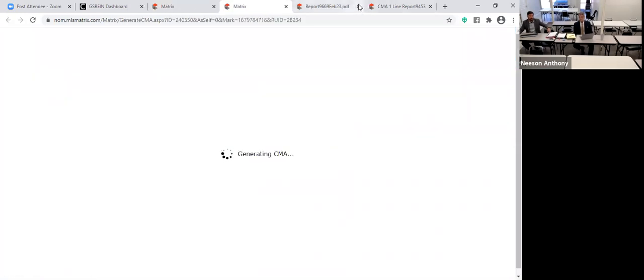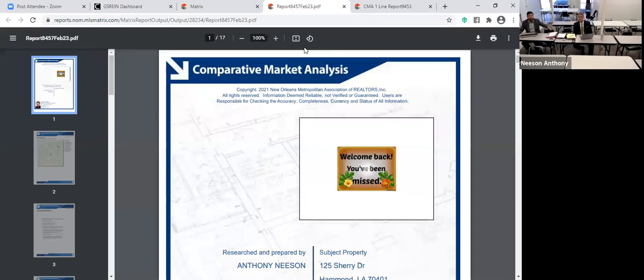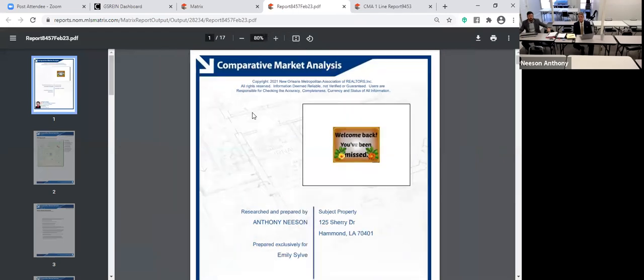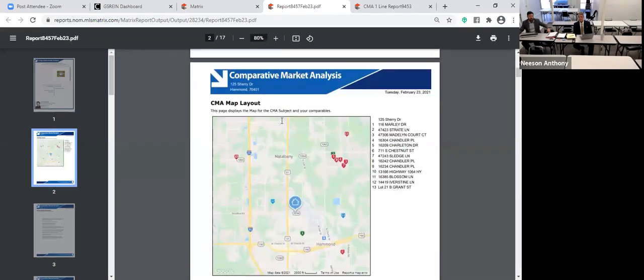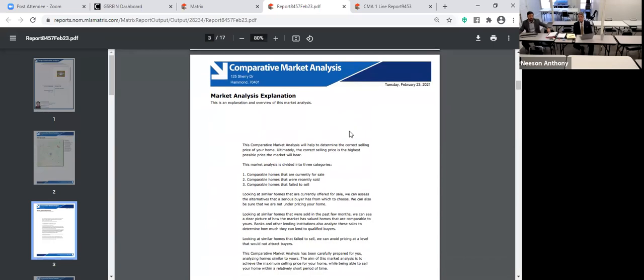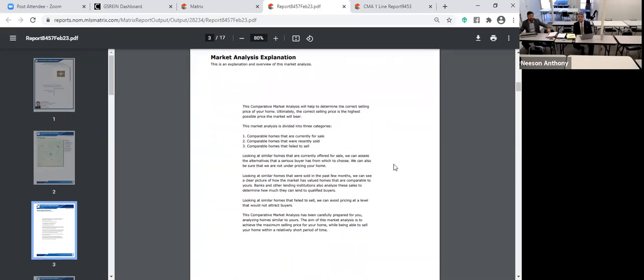And now it's generating a new one. Right. So I went and deleted, I just clicked off that old one, right? Just to close it. But you can download it, have it, whatever. But now this is the new one I just made, right? I just went back to there, put my map, and then I added this market analysis explanation.